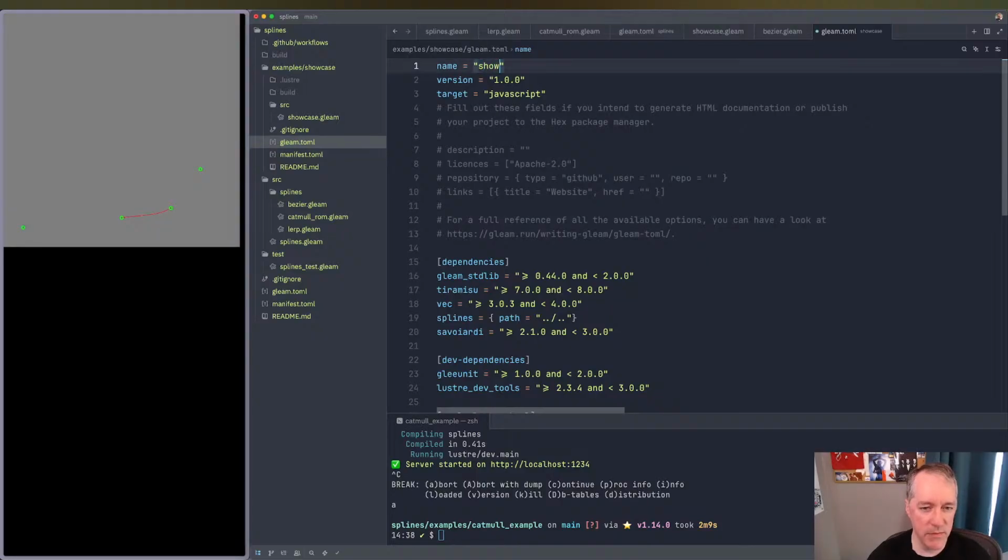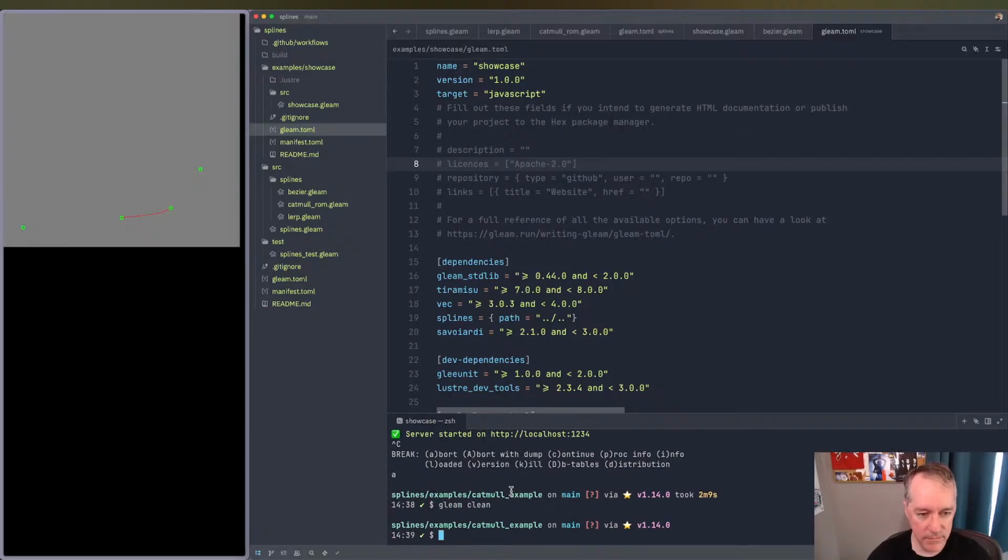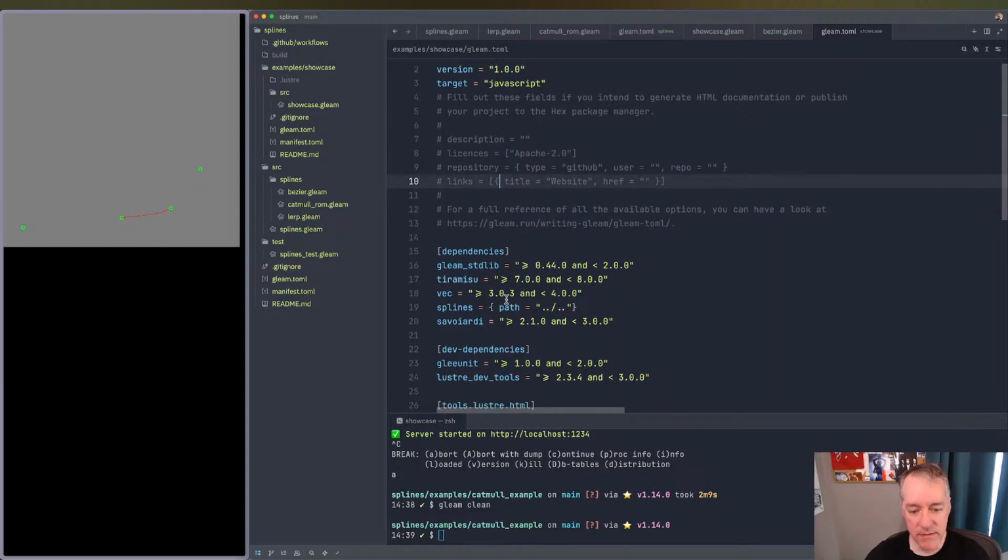This is just an example. It doesn't matter what it's called. Okay, and then let's clean up. And for the sake of, does this have any output artifacts in it? No, it just has bun. Okay, that's fine to leave. All right, so that'll make this easier.